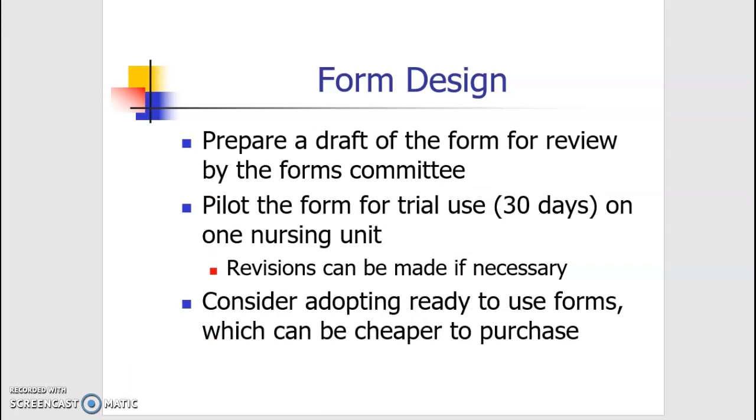Prepare a draft of the form for review by the Forms Committee. You want to pilot the form for trial use, usually 30 days, on one nursing unit, and at that point, revisions can be made if necessary. And then consider adapting ready-to-use forms, which can be cheaper to purchase.